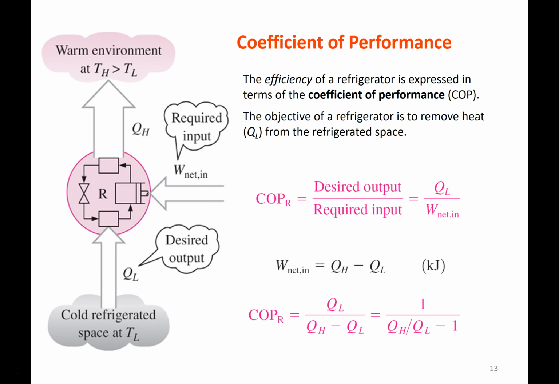Here, we don't talk about thermal efficiency. They just use coefficient of performance, which is desired output over required input. And what we want to do is get that Q. So that's our output, and we need to supply some compressor work in. So here we have a compressor. The coefficient of performance of this refrigerator is QL over QH minus QL. And again, this comes from the first law. I have hand notes that I posted on Blackboard that should help you clear this up too.